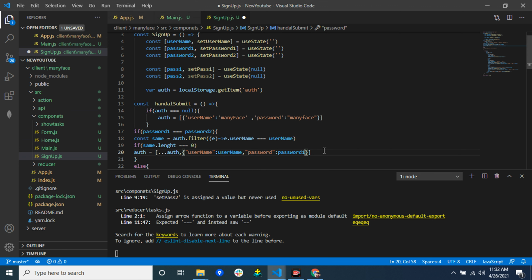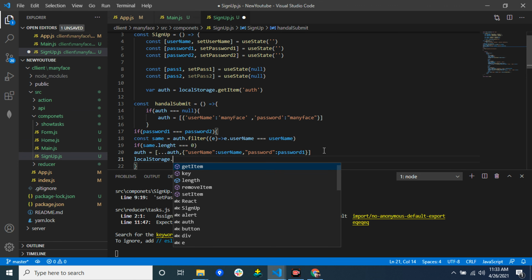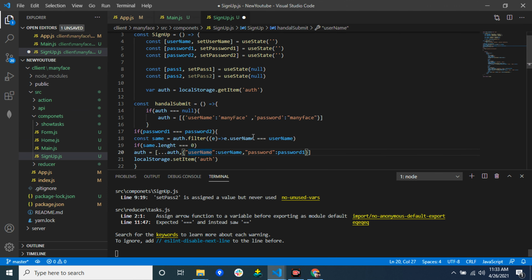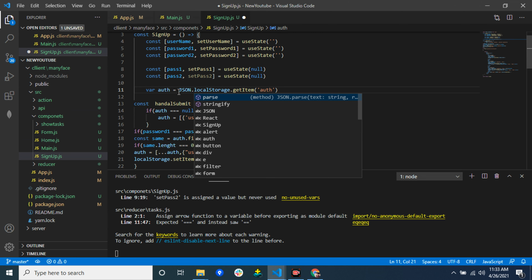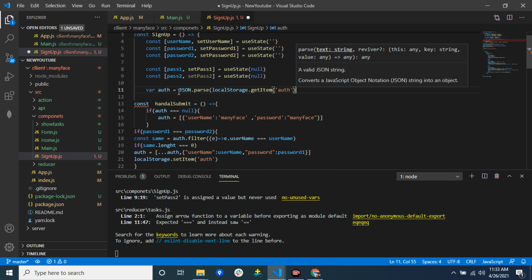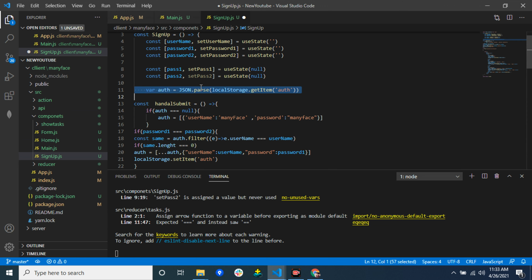All the conditions are successful, then set the localStorage dot setItem in the auth location. But here, for some functionality, add JSON to store the data in JSON format, dot parse, to store the data in the local storage.